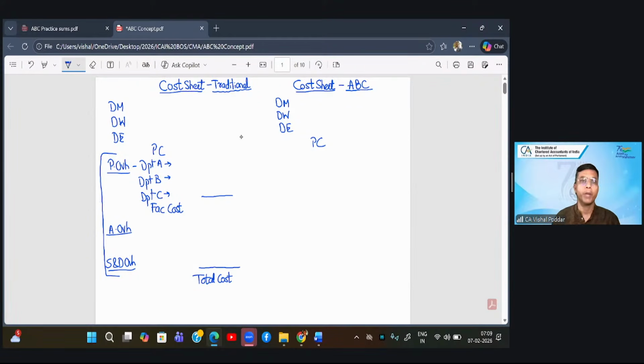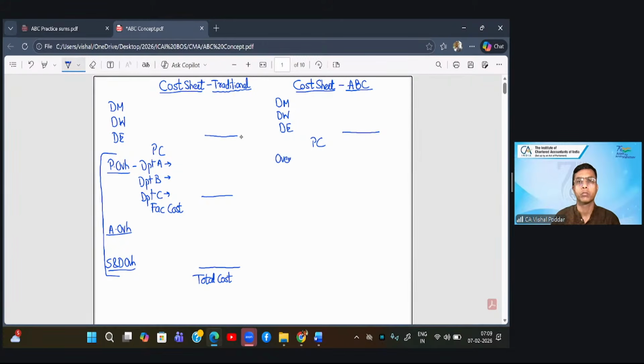Now, up till prime cost, both approaches have the same answer, because as I said, the approach we are studying now is new or special only for overheads. So up till prime cost, the old approach, where we charge overheads department wise, and the new approach, which is the ABC approach, both have the same prime cost. Now what is changing is, for the purpose of charging your overhead costs, which is, let us say over here called the support cost, or, I'll not change the name, let me keep it the same. Instead of using departments, now we will be using activities.